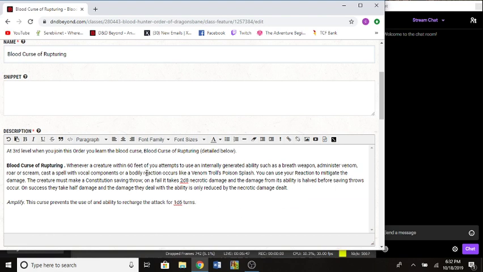And then bodily reaction. I couldn't think of another creature that did it. I'm sure there is, and I know there is, but I still can't think of it. But like, a venom troll, when you hit it, it bleeds poison on you. I was like, okay, you can also stop that.